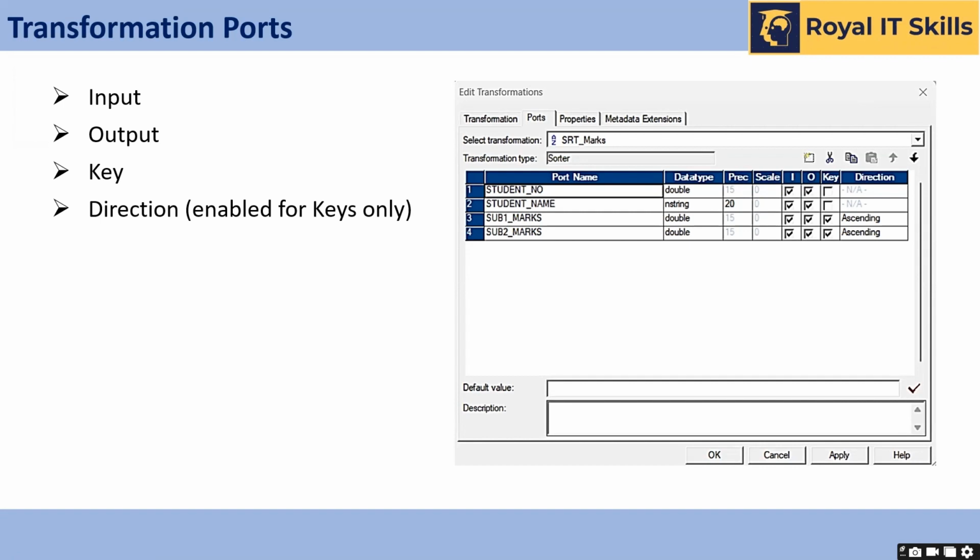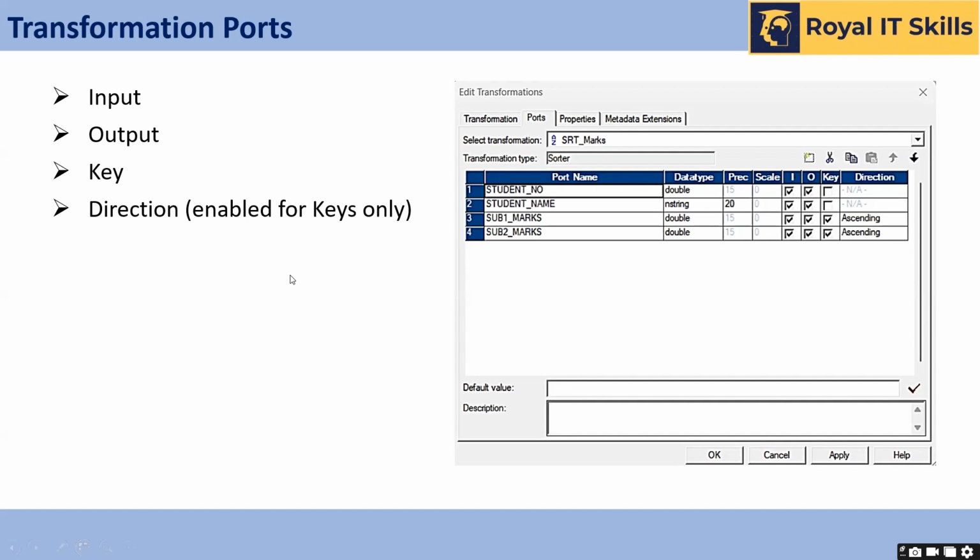column. So in this input output, so either it is an input column or output column, we can say. And key is the column on which you want to sort the data. So either it can be ascending or descending order. So direction will decide that. So direction column has this ascending or descending order.